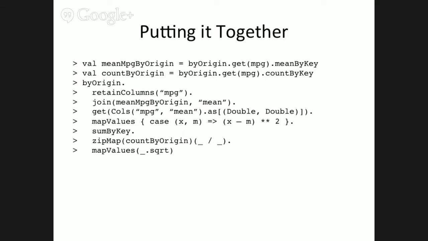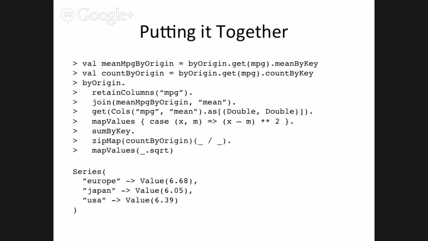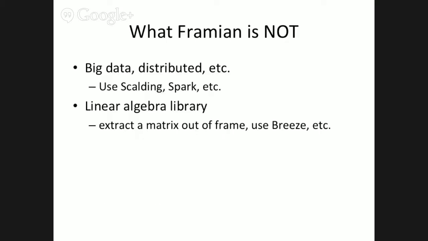In this case, you could take the count. So we have the sum of the squares of the differences of the values from the mean, and then we divide by the count, and so we have the variance. Then we map this to the square root, so we have the standard deviation. So then I have the standard deviation in the miles per gallon for country of origin. You'll see that they're actually all pretty much the same, which means that the means we got earlier were pretty good representations of the actual miles per gallon of the cars. They all have a kind of similar shape.